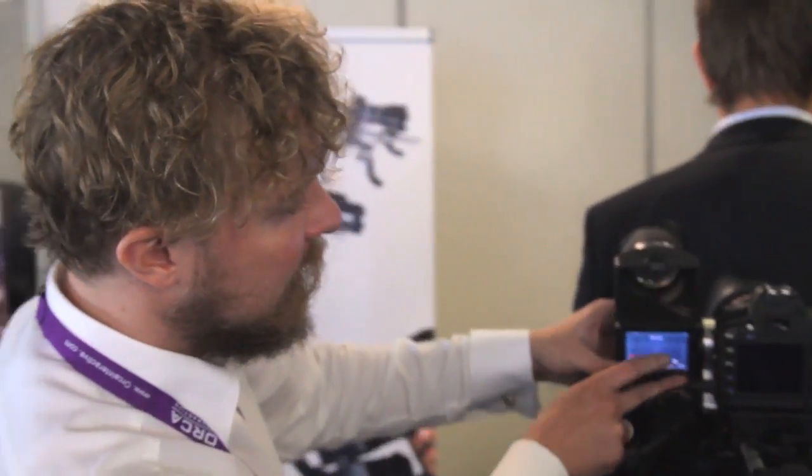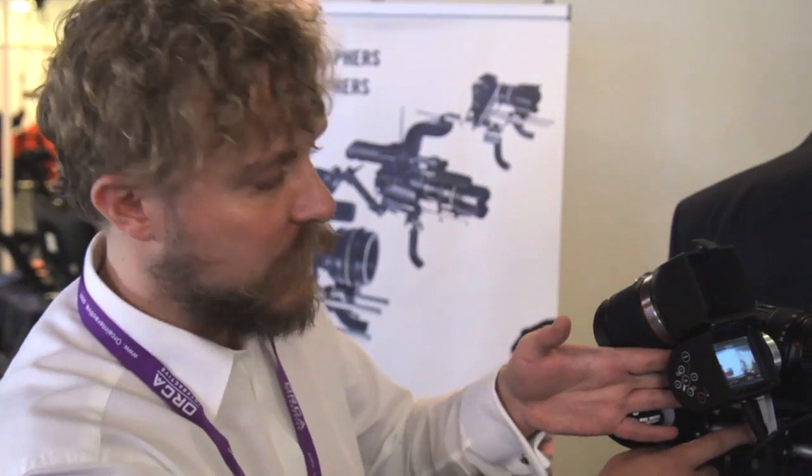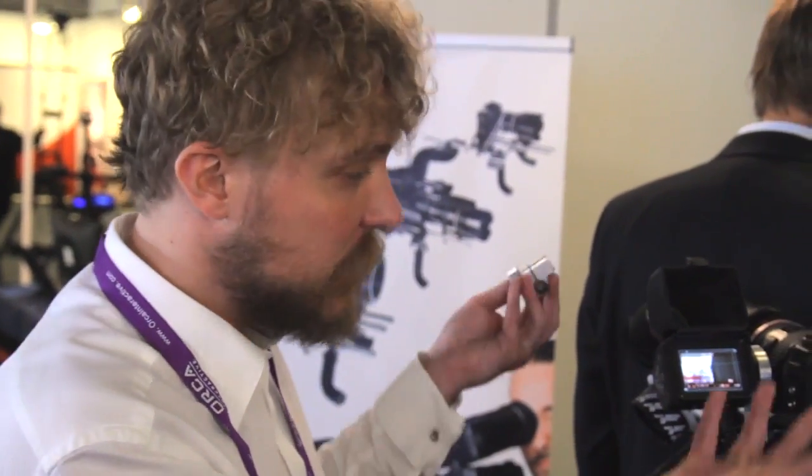The mount has built-in tilt features like any ENG viewfinder. It has a 15mm port so you can attach it to any rod system. The mounting system is included, along with a hot shoe mount adapter so you can mount it on top or bottom rods. There is also an adapter to screw in mounting arms for special configurations — it's a really universal system.